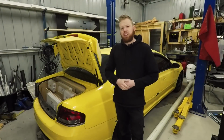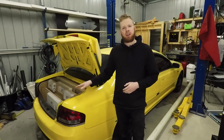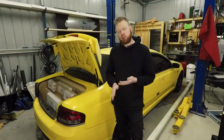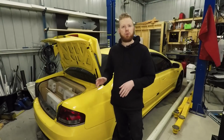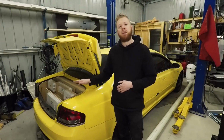Welcome back. We're back with the XR6 taxi build. Today we're focusing on the amp rack, working out where the amps are going to go, all the angles and things like that, where the batteries are going to sit, making up the side panels and everything like that ready for the boot. So basically getting the whole boot install layout ready.